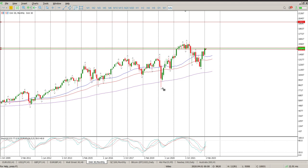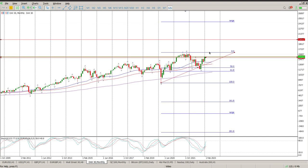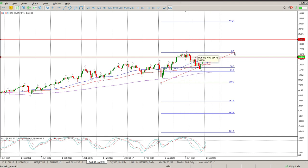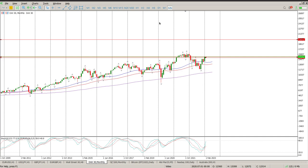The second thing that you want to just do over here is have a look at what happened with the move. That was a textbook retracement into the 50 and 61.8 Fibonacci range. Textbook. So you should be looking for the 161 extension. I don't have it on the top area here, but you'll more than likely find it in this area of 20,000. So bookmark this video and come back in 2 to 3 years and see whether that prediction is true or not.